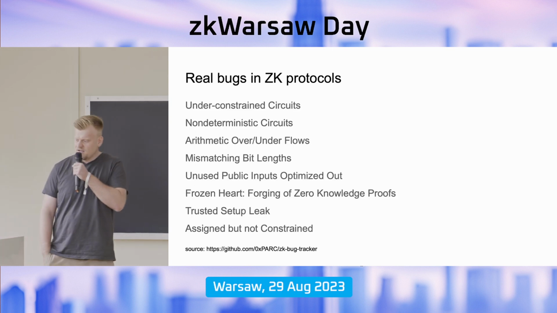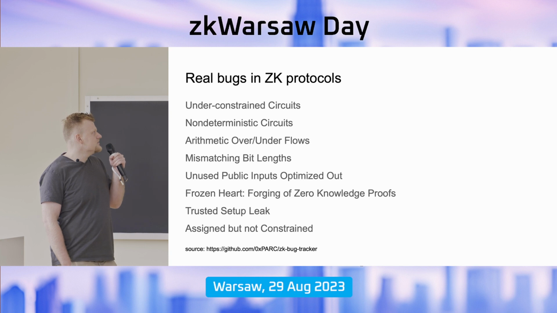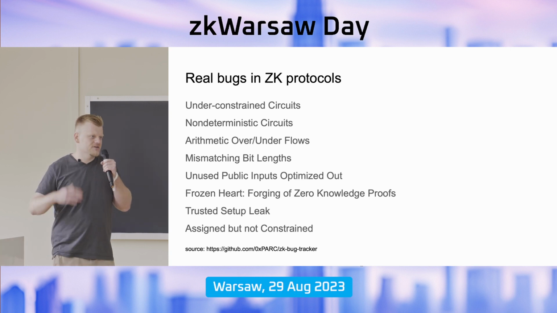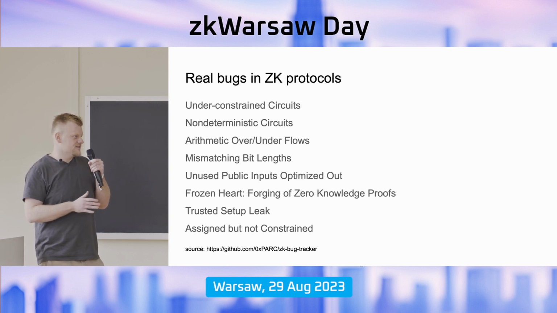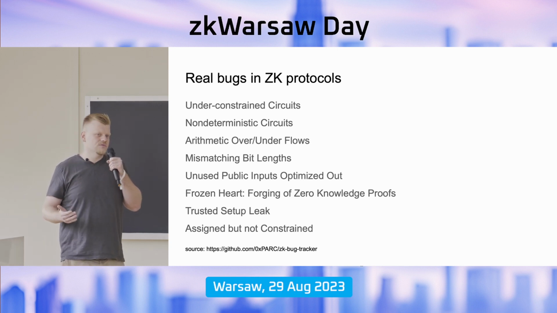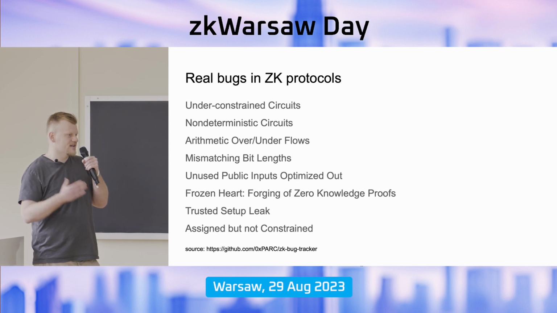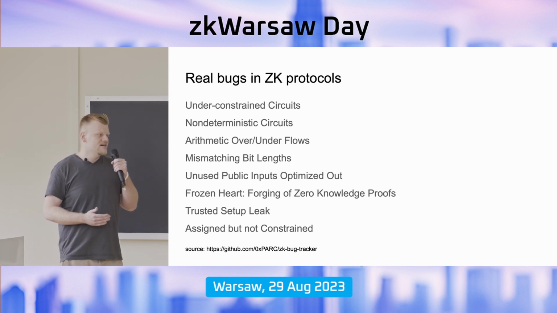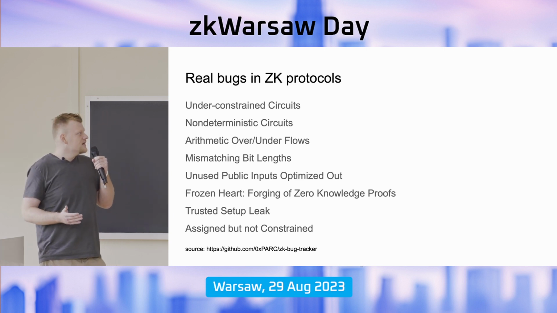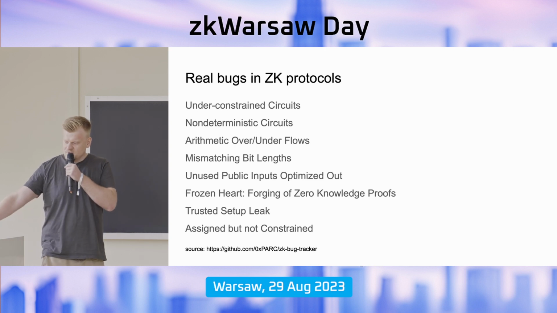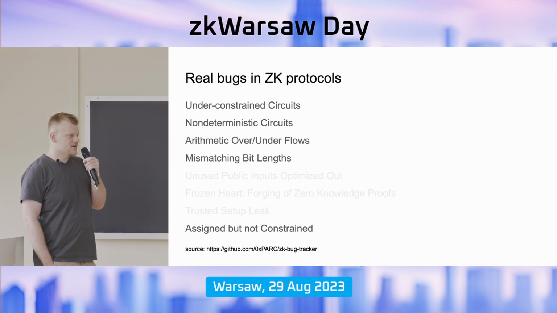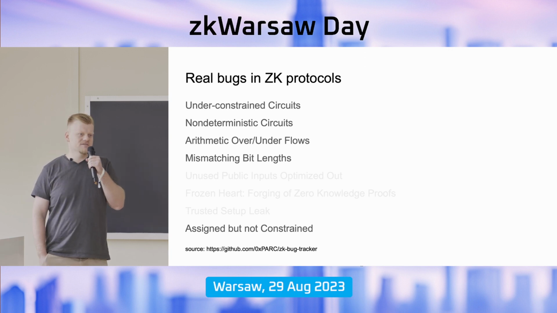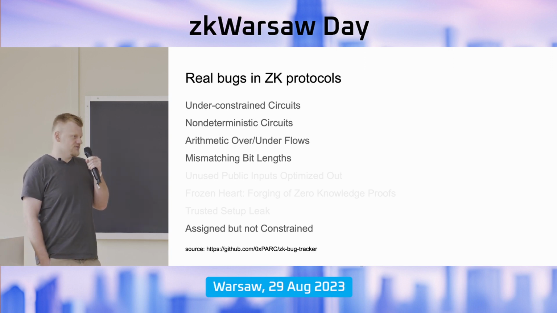The same list also specifies a few different kinds of bugs that are reoccurring over and over again. Besides bugs that are down to the actual protocol, so for example, we've done something wrong with trusted setup, we've leaked something, etc., the majority of them are actually bugs in arithmetic circuits. So they are bugs in the way we've implemented the logic of the protocol.